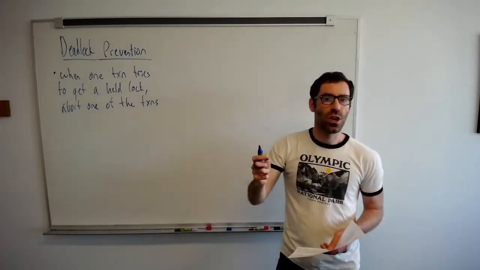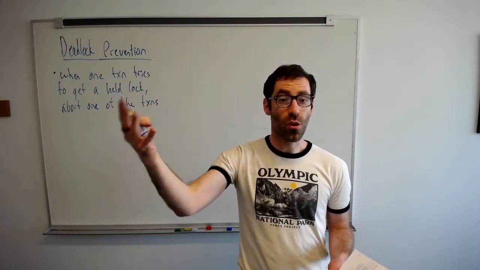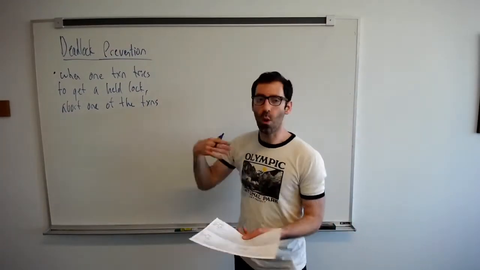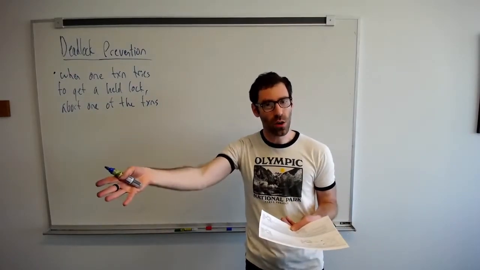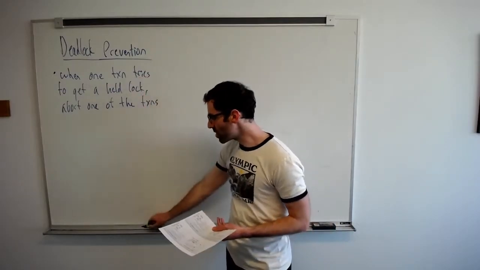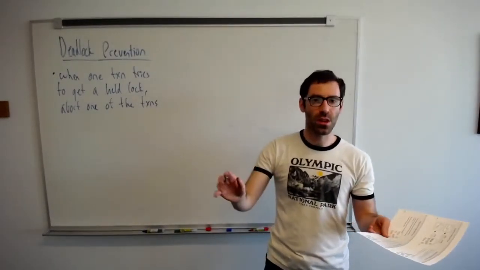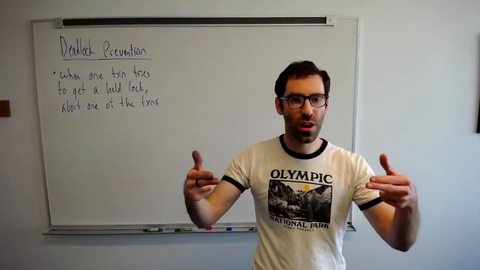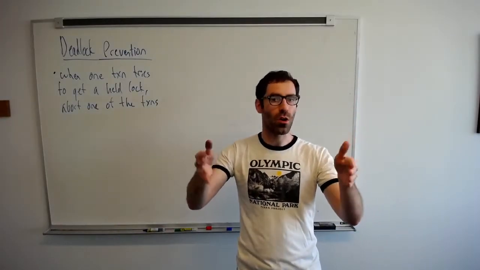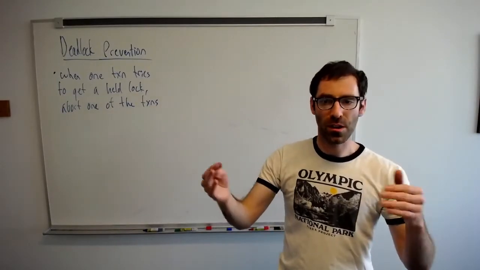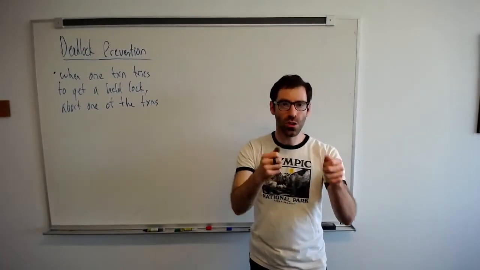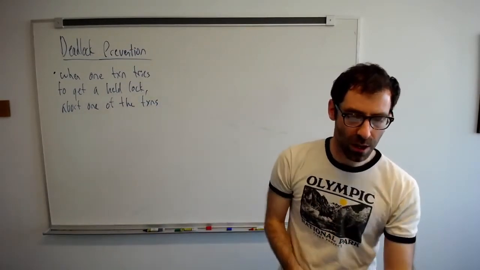when one transaction tries to get a lock that's already held by some other transaction, we are going to abort one of the two transactions, either the one that already holds the lock or the one that's trying to get the lock. By doing this, we avoid the possibility where two transactions are both trying to make progress but aren't able to because they're waiting on each other. As soon as one tries to acquire a lock held by the other, one of the two is going to get aborted and the other one can make progress.